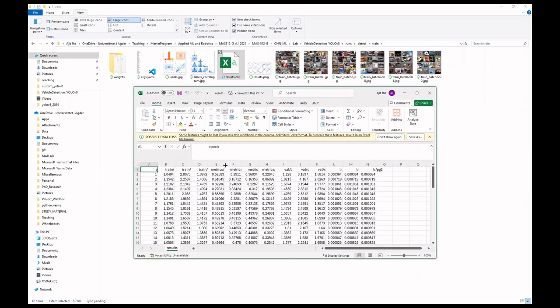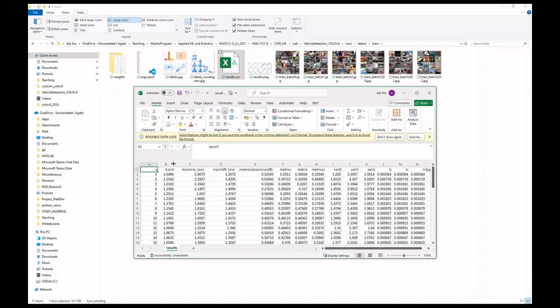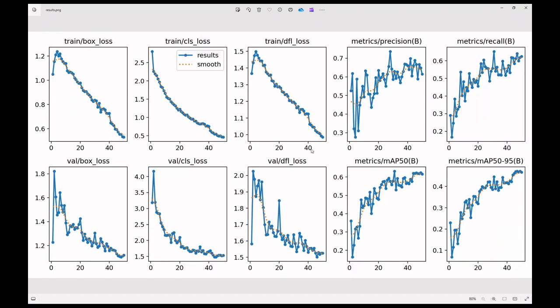of your errors. For example, if you want to plot them differently, you get some PNG curve here that gives you the different losses, like training loss and precision, recall, metrics like mean average precision at 50 to 95, and then losses, class loss, and all those things.